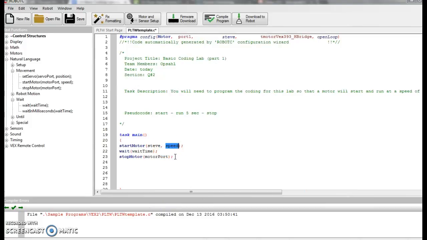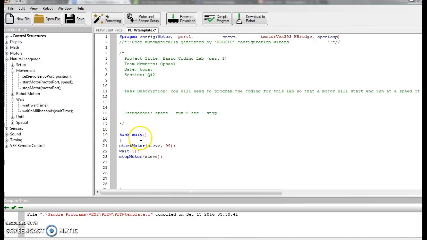I'm going to go to a speed of 99. This little thing at the end here is a semicolon. It is very critical to leave that semicolon alone. This is kind of like if this were a sentence in English. This is the punctuation that says, hey, the sentence is over. That must be there. Wait time. The program calls for a wait time of 5 seconds. And then stop the motor. The motor is called Steve.